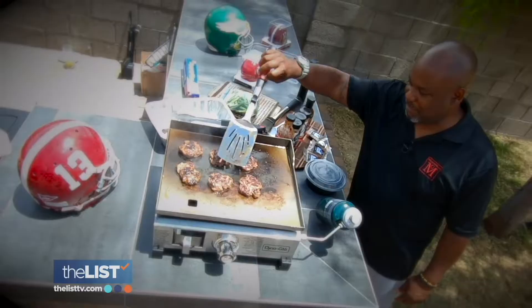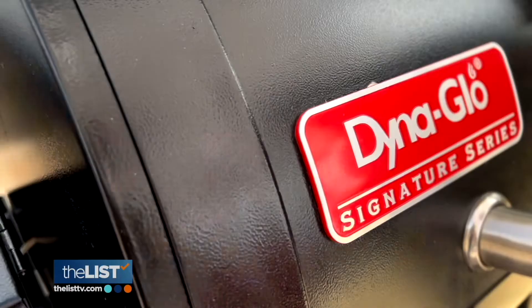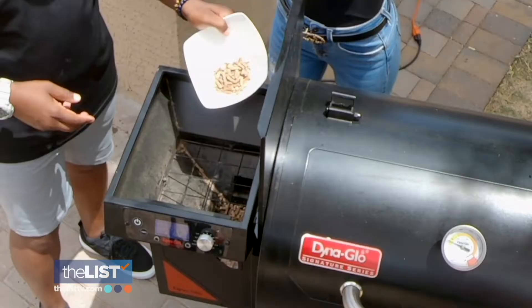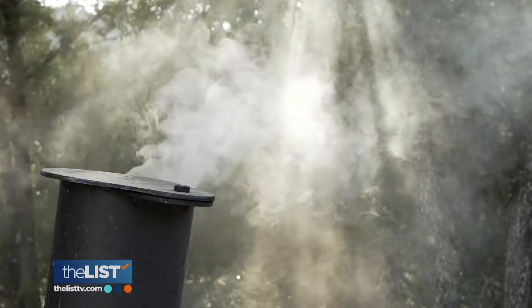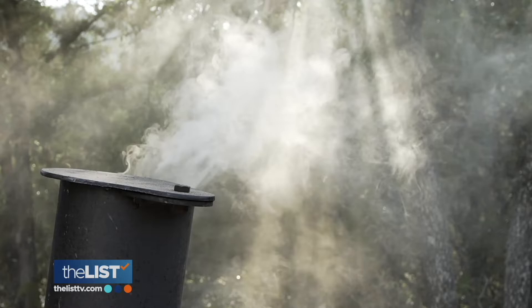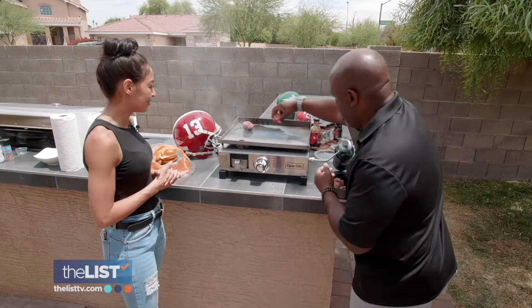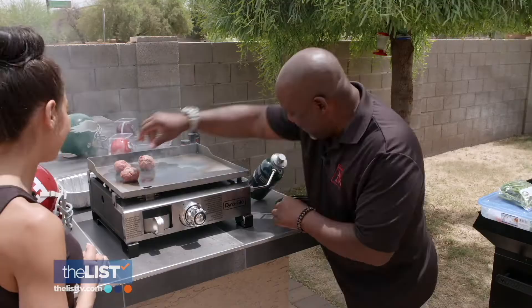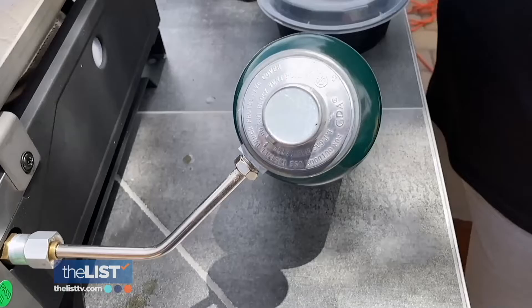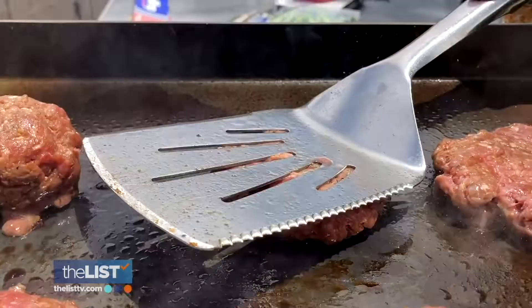Mark's got a three-step guide to grilling like a pro. Starting with the types of grills — his go-to is a wood pellet model. The wood pellets add a smoky flavor, from cherry to mesquite, which makes it great for wings. While the pellet grill works for burgers too — truly a versatile athlete. You gotta be versatile; you can't just be one-dimensional. Mark also prefers a propane-powered griddle for the even heat distribution and its ability to lock in flavor.